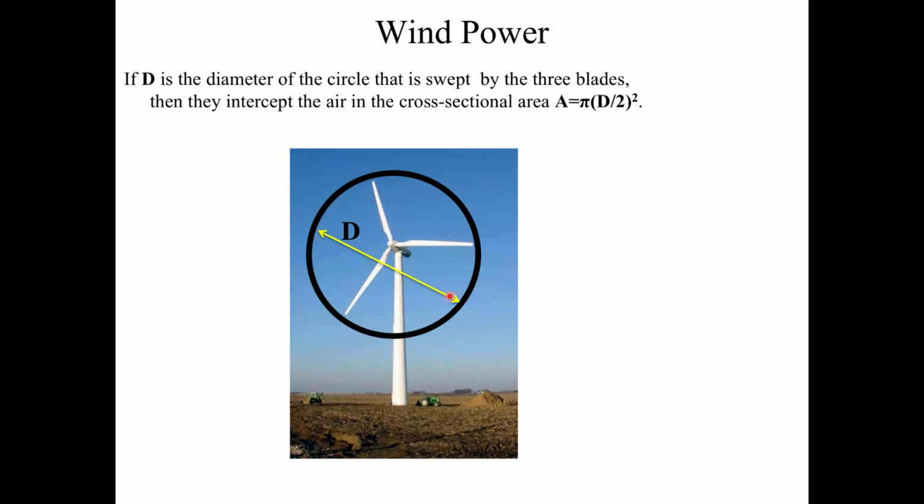If we look at a commercial scale wind turbine, I've circled here the diameter of a circle that I've drawn around the 3 blades, and then we see that diameter here in yellow. So we've got this circumference here and then the diameter across the center, and the area of this circle is equal to pi times the diameter divided by 2, or radius, squared. So that cross-sectional area is the area that the 3 blades sweep as the wind is moving them in the atmosphere.